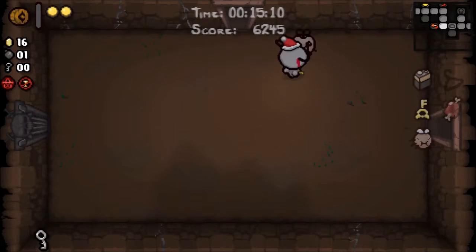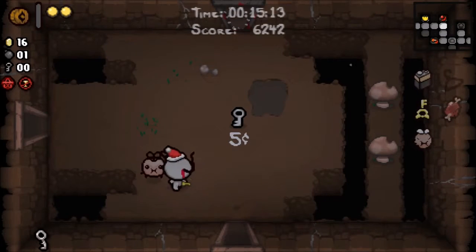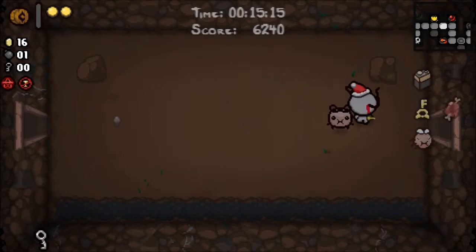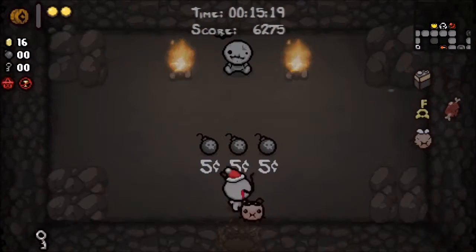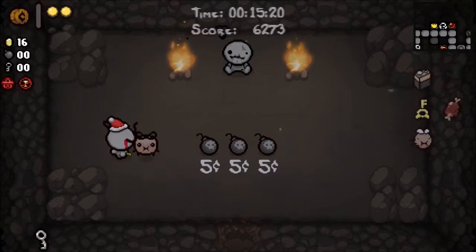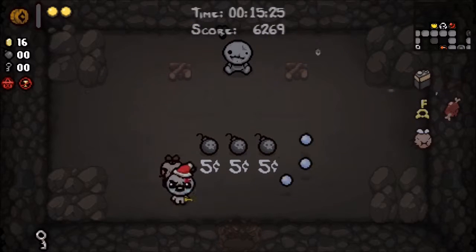Where do people think the secret room is? It's not next to these, so now we know. It is next to the cash room. Bunch of money, bunch of money. 3 bombs that we have to pay for. That's literally the opposite of a bunch of money.